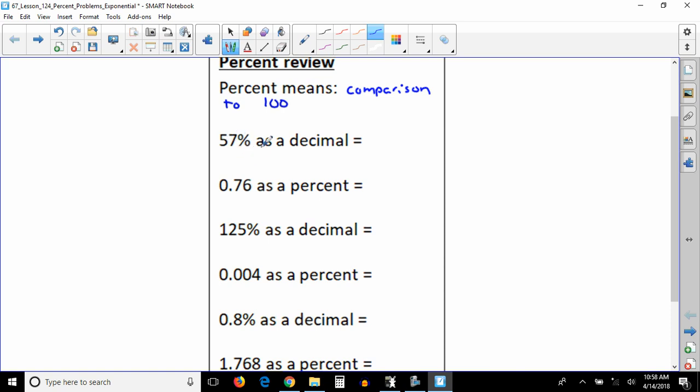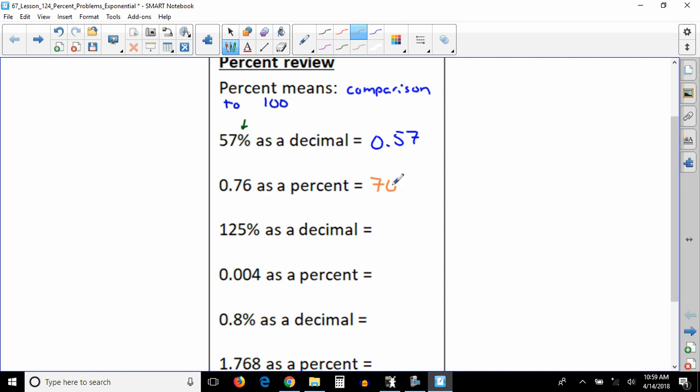So if I say 57% and I want you to turn it into a decimal, 57% as a decimal is 0.57. So the 100 should give that away because it has two zeros. Because it has two zeros, you can move it two places to the left or to the right, depending on what you're doing. If you're going from a percentage, and you'll notice that it's a percentage because of the percent sign, going from a percent to a decimal, you have to move it two places to the left. If you're taking a decimal and turning it into a percent, it's two places to the right.